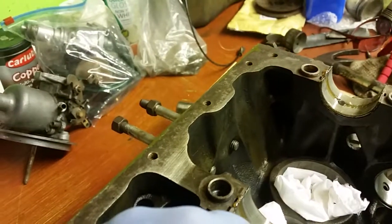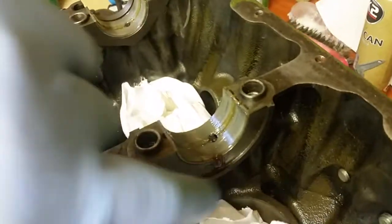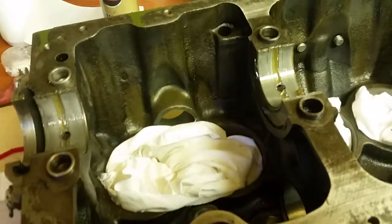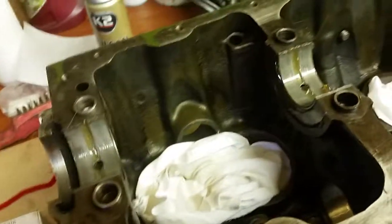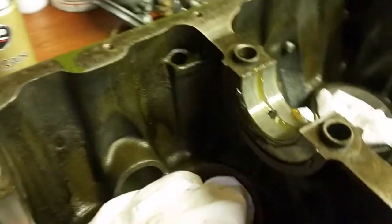Now the thrust washers stop the end float, but what you need to do is just put a little bit of that grease on that end, and a little bit of grease on that end. And what that bit of grease will do, it'll hold your thrust washers in place. And believe me, you don't want them falling out while you're assembling it.